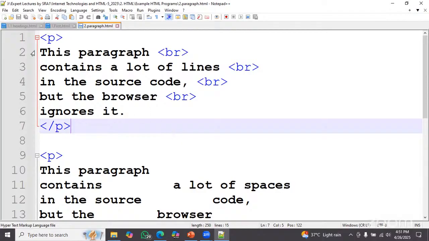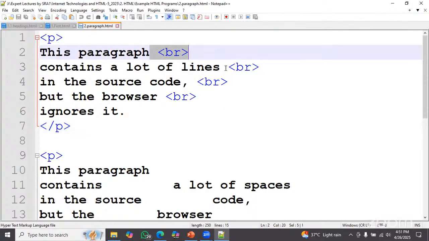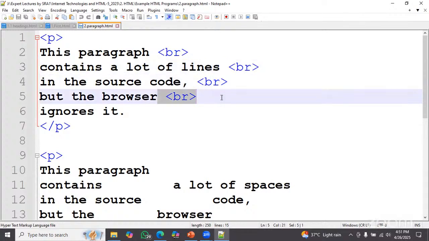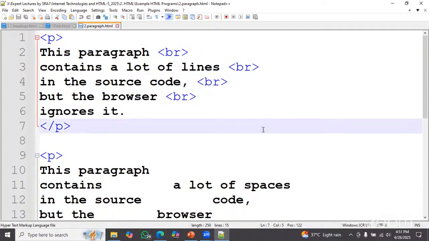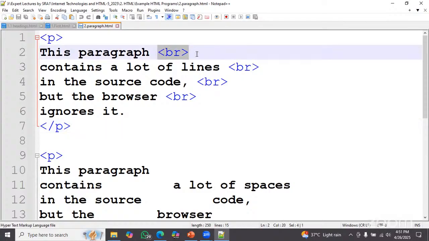Within that, why am I writing the BR tag at the end of each line here? The BR tag is used to create a break. The meaning of that is it is used to create a new line.